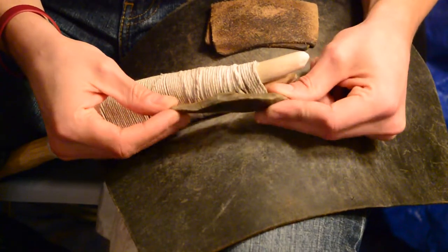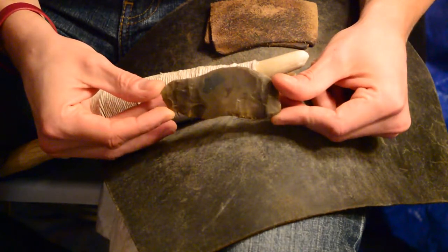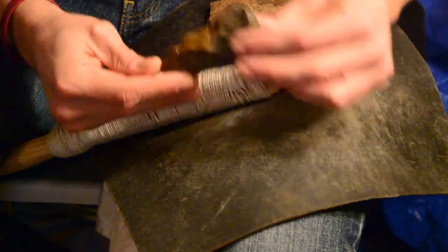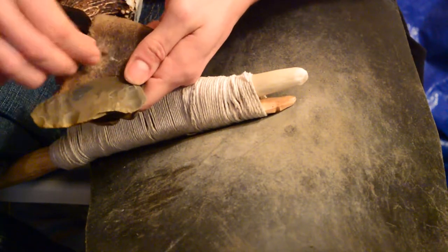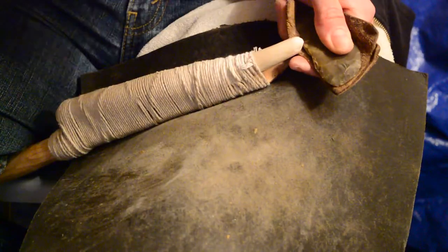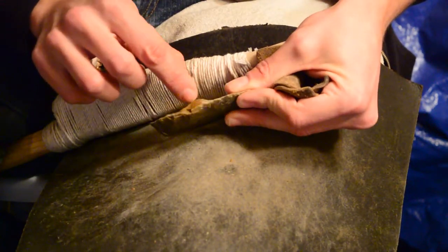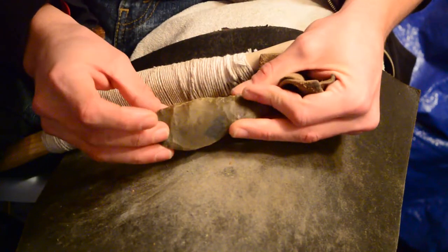Here's where we are with this thing. It's gotten nice and flat on the ventral face. Just have all this mass around here to worry about now. Crack right here. This little chunk is just waiting to pop off in a really weird way.